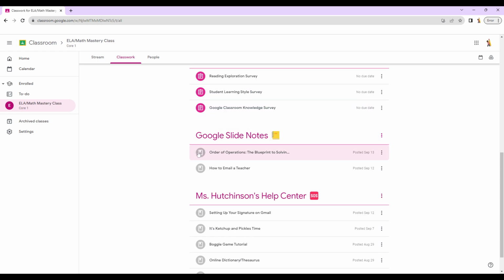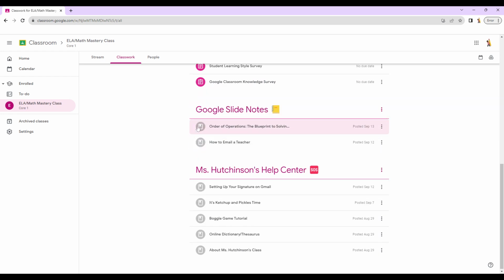When it's gray, it's not something you need to complete because usually this is notes or something that I feel would be very important for you to have as a reference. So for the Google Slide Notes, this is all the Google Slide Notes that we have talked about this 9 weeks so far, and I will be adding throughout. And you will have access to them for the rest of the school year.